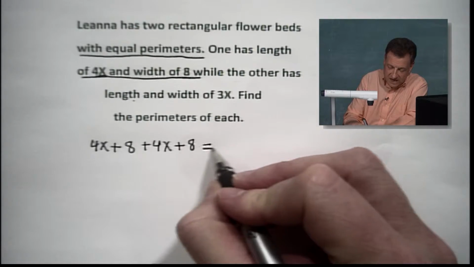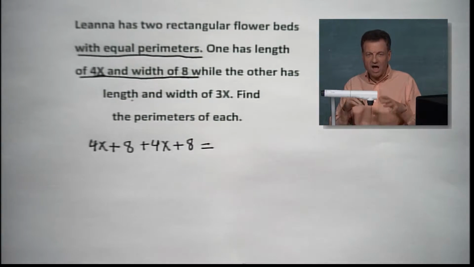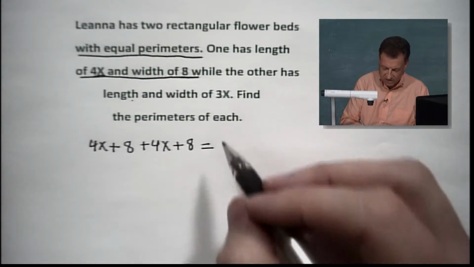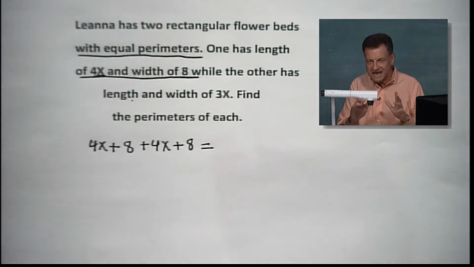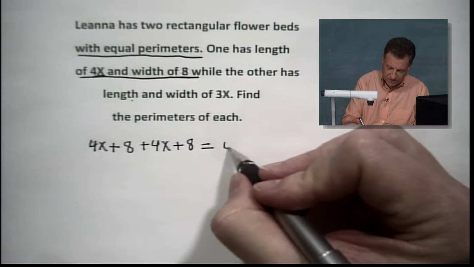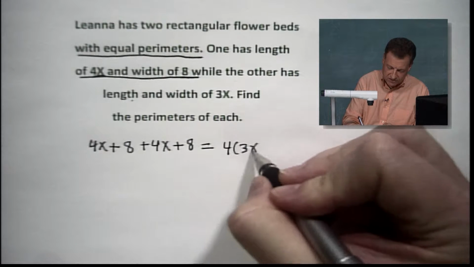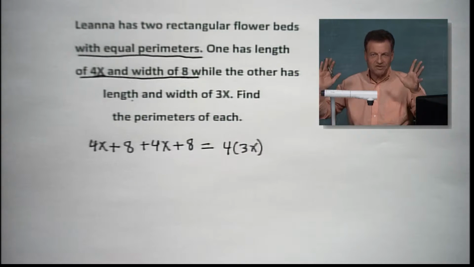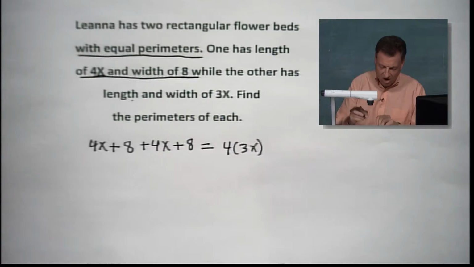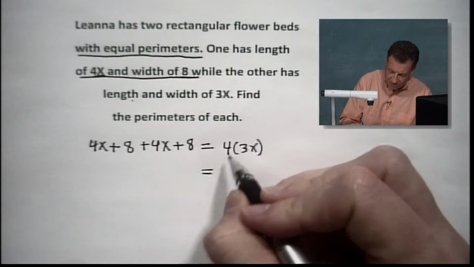Now on the other side of the fence, we have 3x all over the place. We got 3x plus 3x plus 3x plus 3x because all 4 sides have a 3x. So let's go ahead and say 4 times that 3x, and we'll make that work for us also. Everybody good so far? Nod your head out there. Yes, you are. So let's see what we have going.